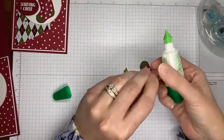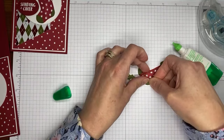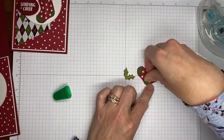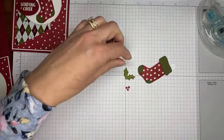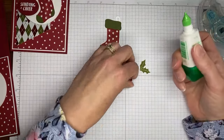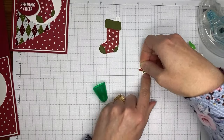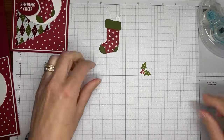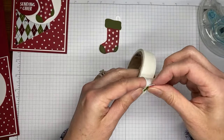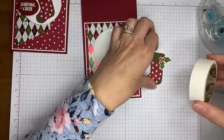I'm going to grab the little heel piece, add a little bit of liquid glue to it, and put it over the heel of the stocking. Liquid glue and I are not friends, but there we go. Then I've got the berries and holly leaves — I'm going to stick them together with a little bit of liquid glue as well. Then I've got mini glue dots, and we're going to take those to put everything else together, sticking the holly piece on the stocking. Then we'll also use mini glue dots to adhere the stocking to the card front, tilting it at a little bit of an angle so it looks like it's hanging.